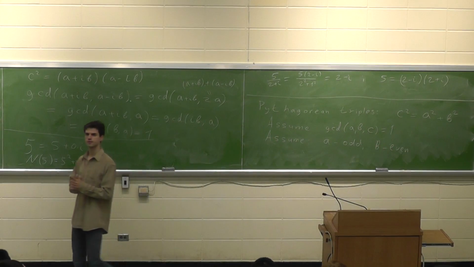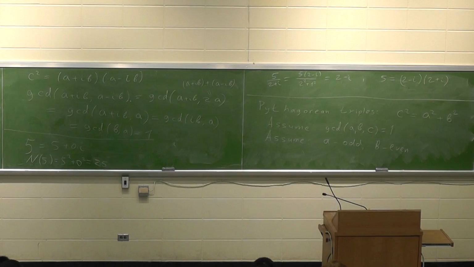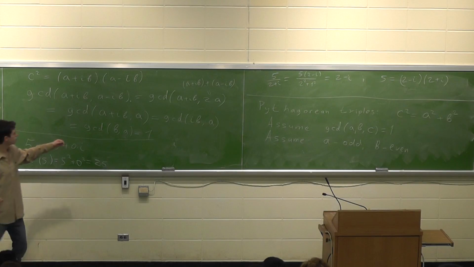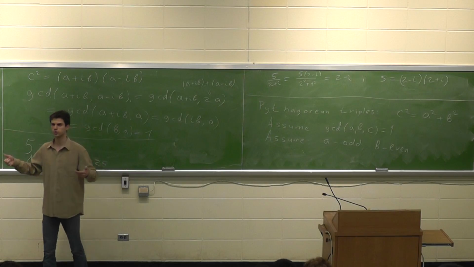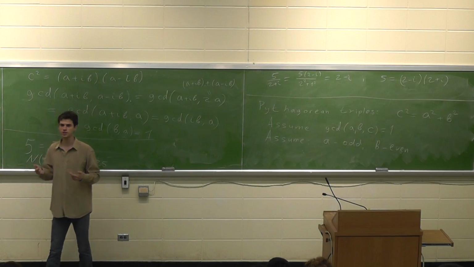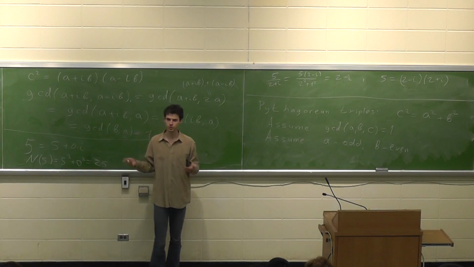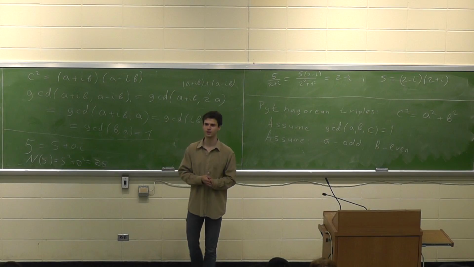Yes? How can we define what GCD of two Gaussian integers is? Like, what is greatest? Okay, so we indeed didn't define it, well, not explicitly, but we kind of have it. We can factor a Gaussian integer into a product of irreducible things, and then, if you have a factorization of one of them and a factorization of the other one, we'll just take all the common factors. And then the GCD is defined up to multiplication by units, but well, kind of defined.